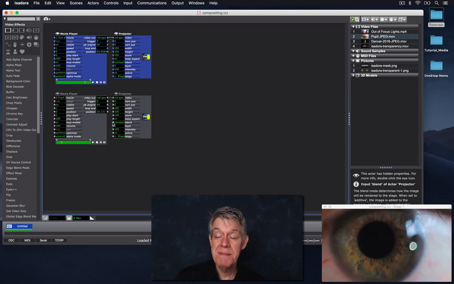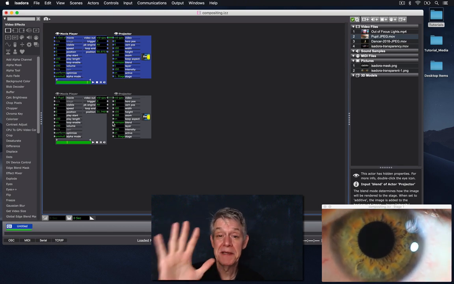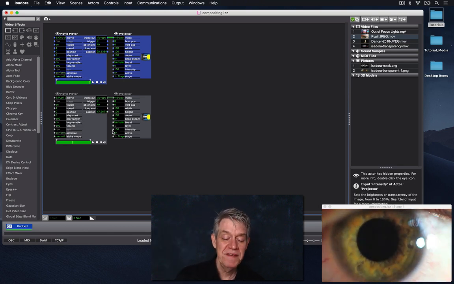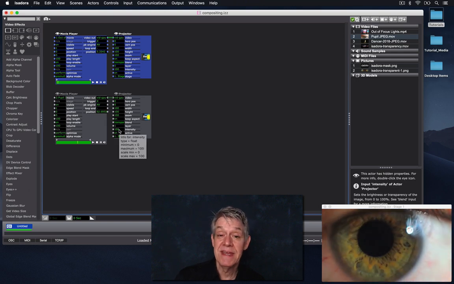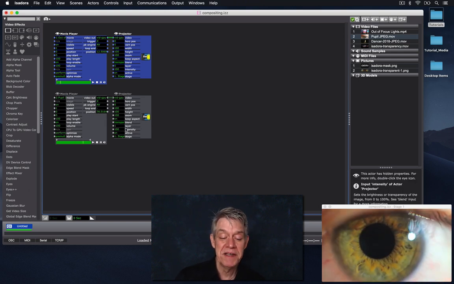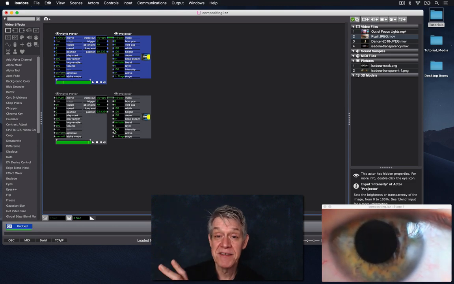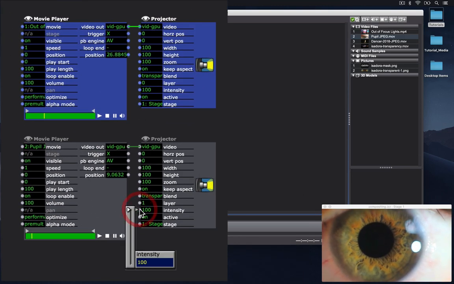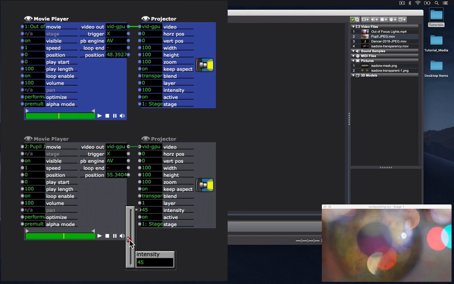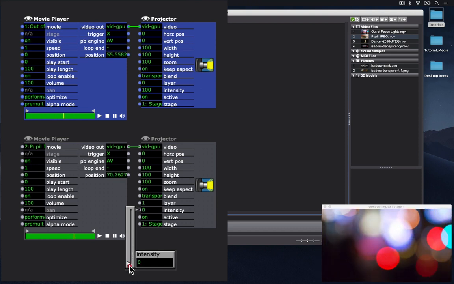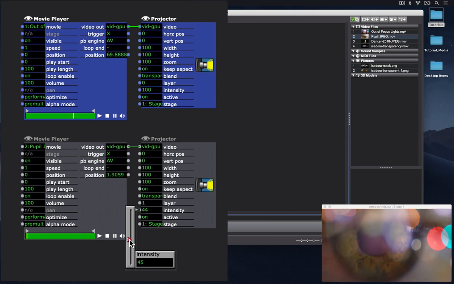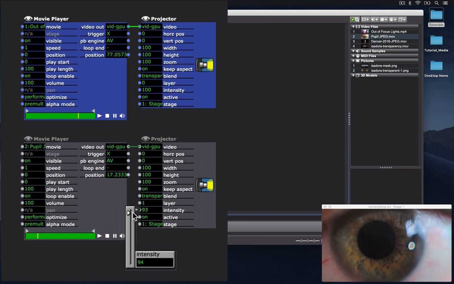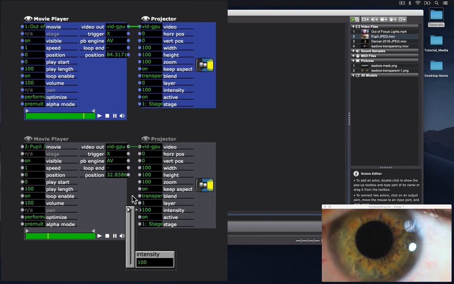So now you may be saying, well, why do you call it transparent? It's completely opaque. Well, the reason is that the next input, the intensity input, will make that clear. And later when we get to masks, it'll become even more clear. But if I click on the intensity input of the eye and start sliding that slider down, it starts to become more and more transparent until I get down to 0 and it's completely gone. And again, if I fade it back up, increasing the intensity, it becomes more and more opaque until I get to 100 and it's completely opaque.